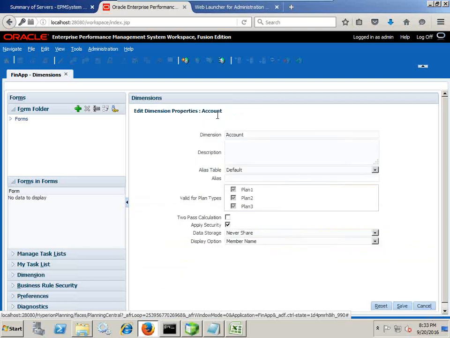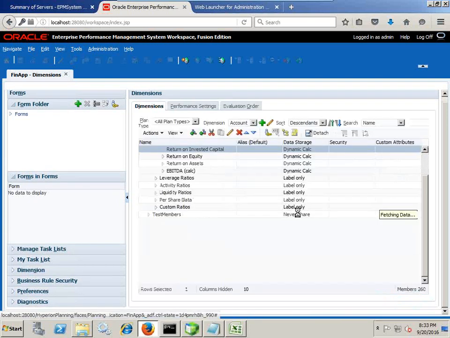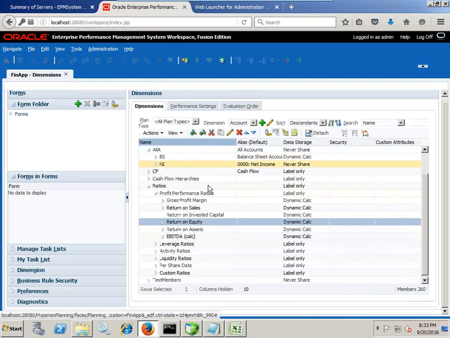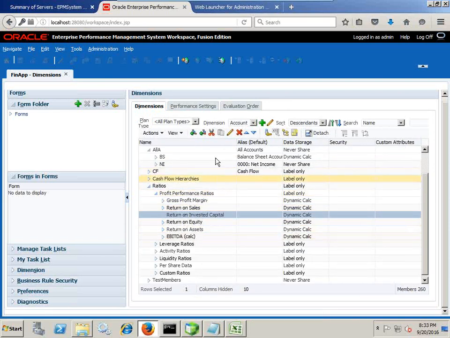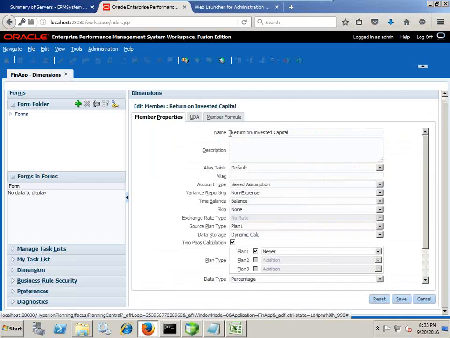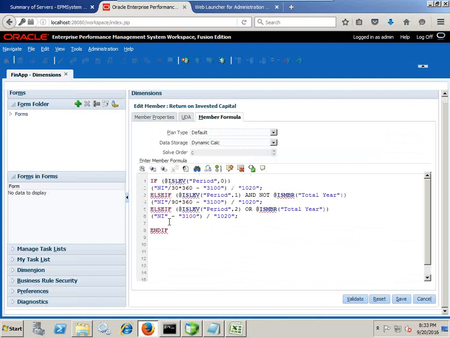Sometimes it takes a little time to render this. Well, I'll take some pause, and after a few seconds it'll render. Right, I got a member formula. This is the member formula, the one I showed you. Just copy and paste over here.